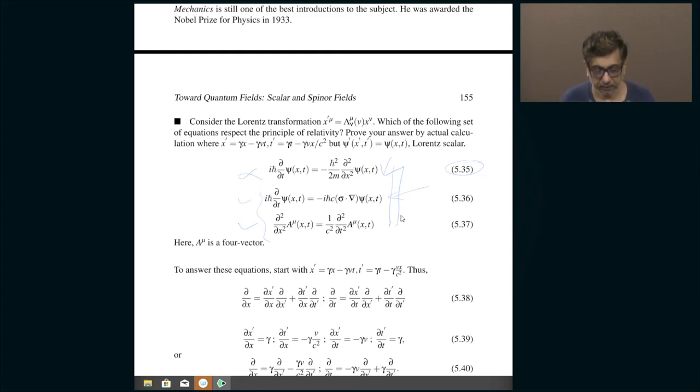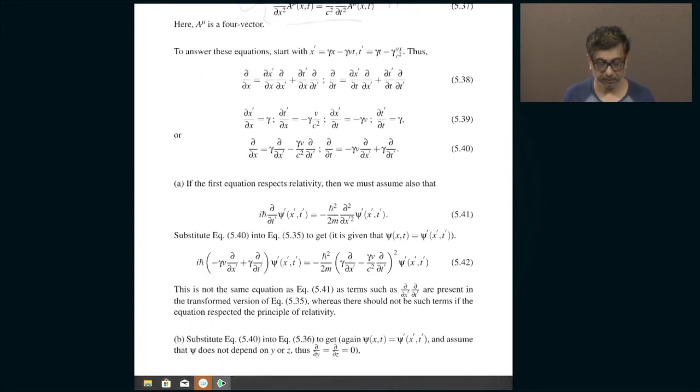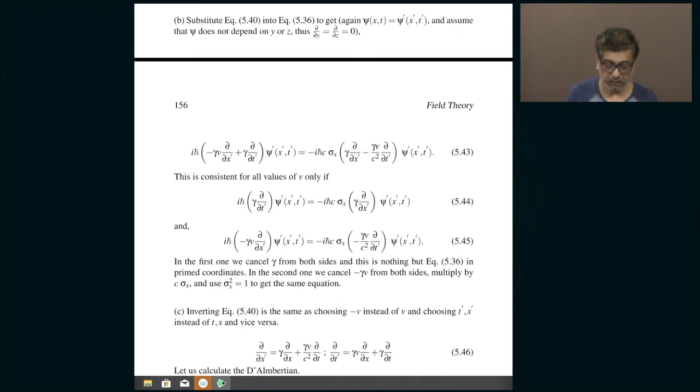The second one, and you might be wondering what it is, has been of interest since maybe 2004, when a material called graphene was stumbled upon. That's a two-dimensional material, and the electrons, the quasi-particles, the charge carriers in that material obey this sort of equation. That is the reason why it is of interest, because these are 2x2 Pauli matrices. And the third one is, of course, the familiar electromagnetic wave equation for the vector potential, the four-vector potential. That's what I've done here in great detail.